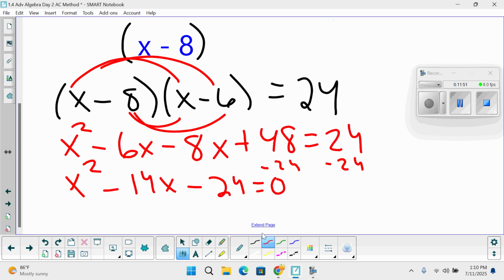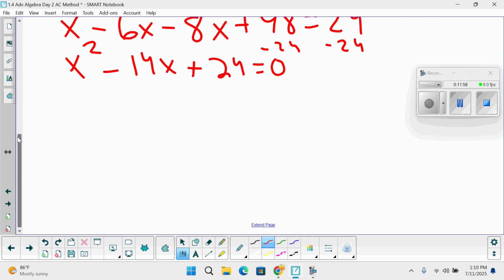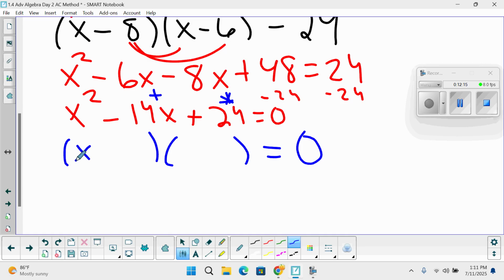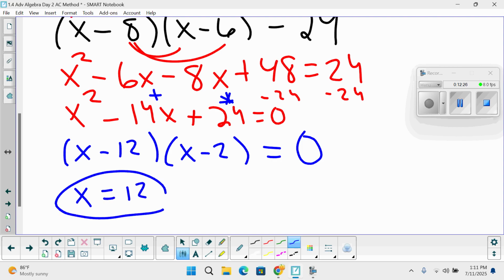I did just realize I had a mistake with my work. A positive 48 minus 24 is a positive 24. Now we're going to be successful finishing this problem. I was looking at it and I was like, wait a minute, but then it came to me. All right, you can always learn by making mistakes. It helps your brain grow. Mistakes are a good thing. So what numbers multiply to a positive 24 that add to a -14? Did you figure out the numbers? It's -12 and -2. Beware of the double negative. Making the solutions for this math problem, positive 12 and positive 2.